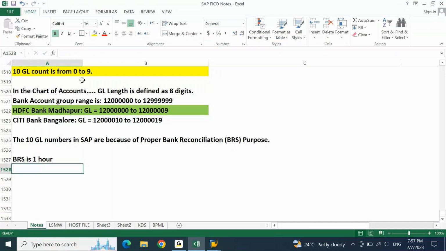Alright. The intention is not to complete the BRS configuration. The intention is to understand the concept of BRS functionally from the SAP point of view in terms of a business. If you're working for a client, in an organization, you must relate their bank reconciliation process with SAP. At that time, your BRS configuration is not going to help you. Am I correct?